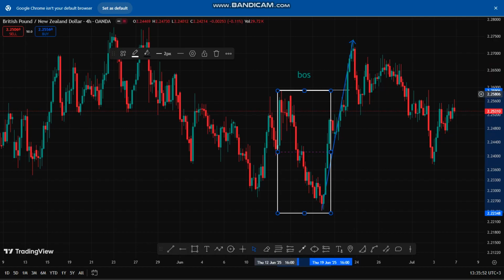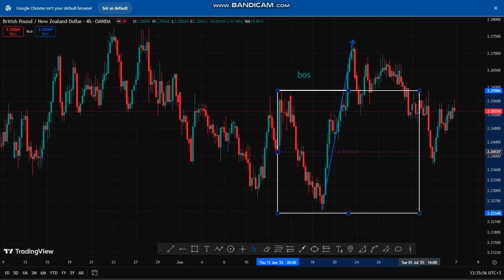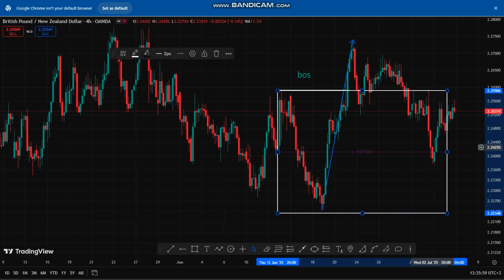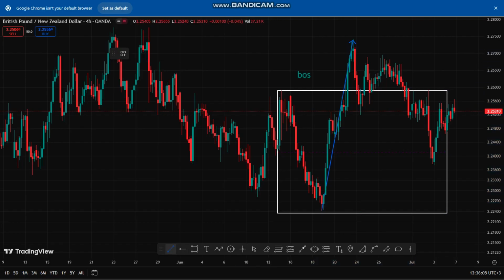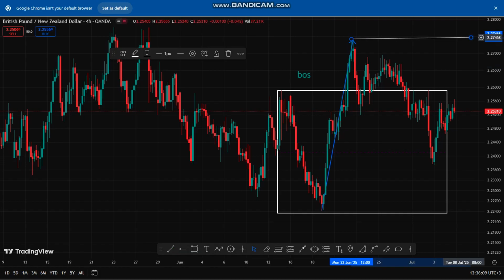So this one we refer to as a bullish order flow, and we're expecting that when the price comes back to visit that order flow again, we'll have a push up. The market will push up to these liquidity areas available above this order flow. So we're expecting the market to break this level here, because the work of the order flow is to give us a chance to have either continuation or a reversal.